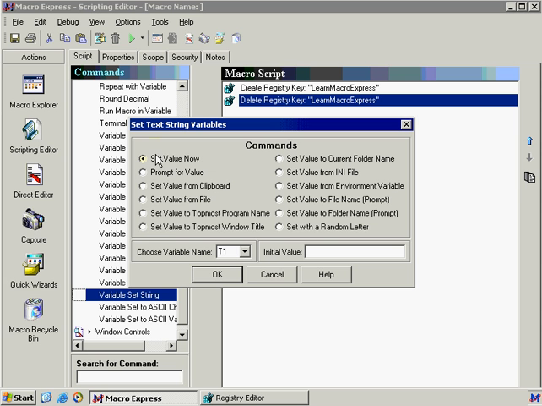Now this will say, okay, set value now, prompt for value. So we have quite a few different options. Let's say we wanted to prompt the user to type something in, and then we're going to store this in the registry. We can do that with variables. Or if you want to set T1 with a random letter, or any type of thing, set value from environmental variable, and we wanted to get the computer system path or Windows path or temporary path. Those can all be accomplished with variables.